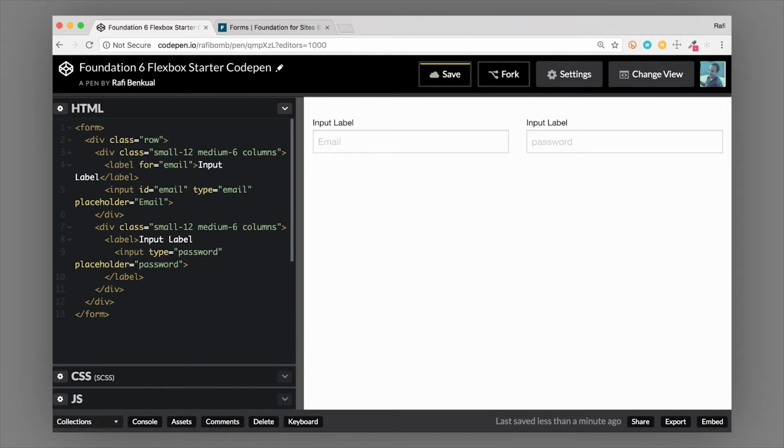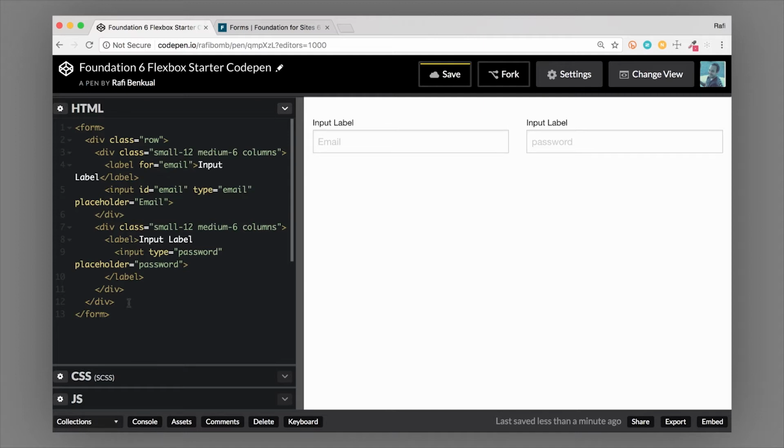And so by doing this, now I am attaching this label to this input. When I click on it, it will still focus inside of the input as you would expect. So two different ways to get the label attached to an input. This way is great, especially if you want to visually hide your labels but still have them accessible to things like a screen reader, then this is a good option for that.